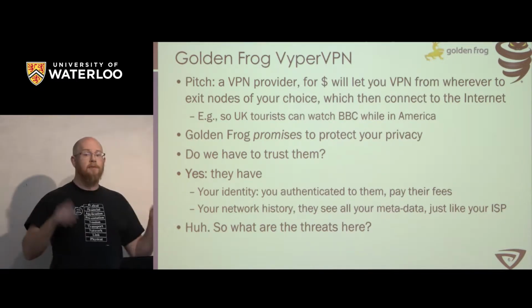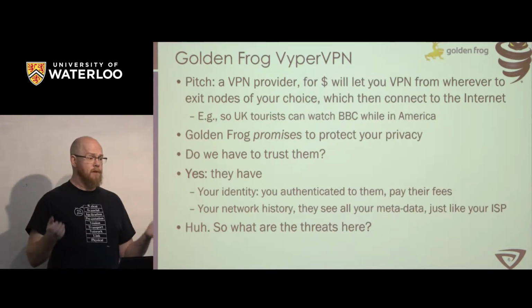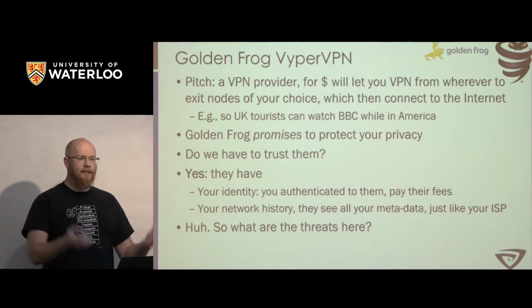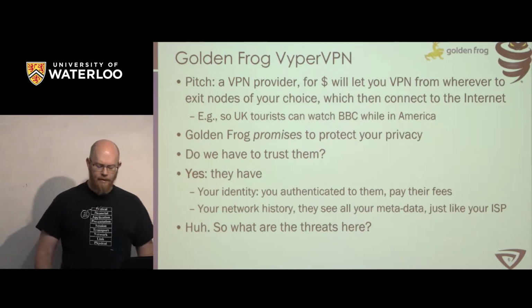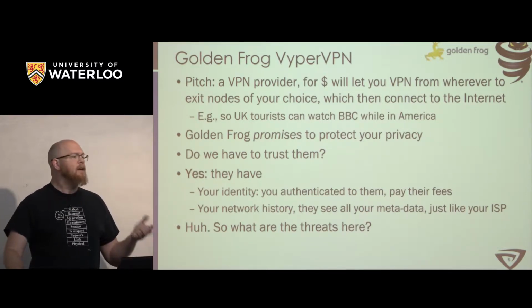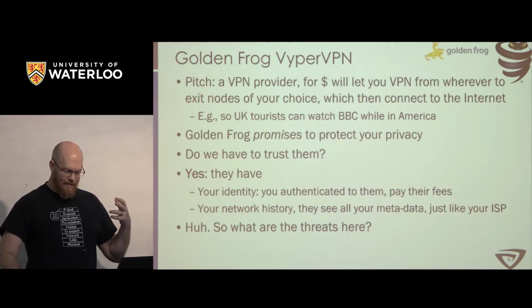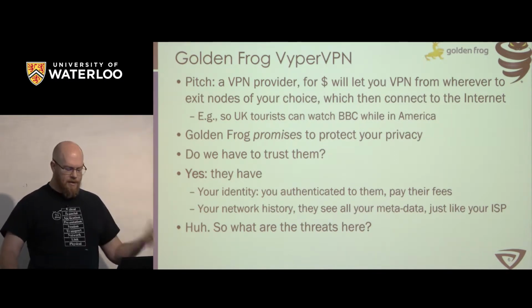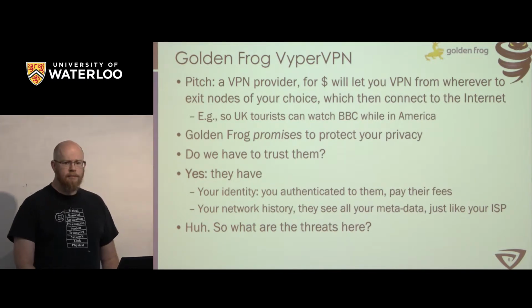They promise to protect your privacy. Do we have to trust them? Yes, absolutely, because you're telling them everything you browse. They have the information, so we have to trust them. There's no way around that. They have your identity. They know where you live because you pay your bills. They have your network history. They see all your metadata, just like your ISP. So if we're trusting Golden Frog, what's the threat modeling for?